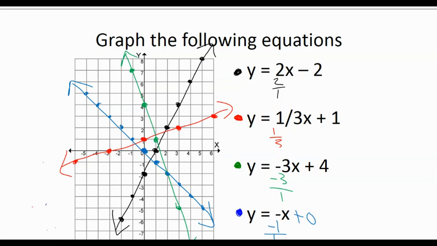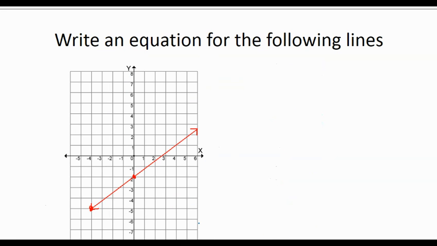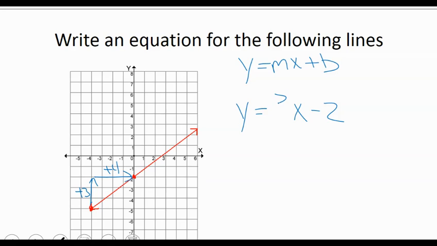All right, let's look at next. Next, we would write an equation if we're given a line. So for this one, I need to write an equation in slope-intercept form. So it needs to be in this form. So basically, I'm just figuring out the slope and the y-intercept. So my y-intercept is pretty easy. Where does it cross the y-axis? I can see it crosses at -2. So that means there's going to be -2 there. So now all I got to do is find my slope. So to go from one point to the other, I go up 3, right 4. So my slope is 3/4.